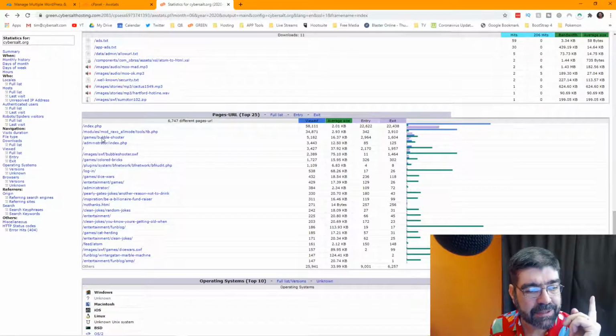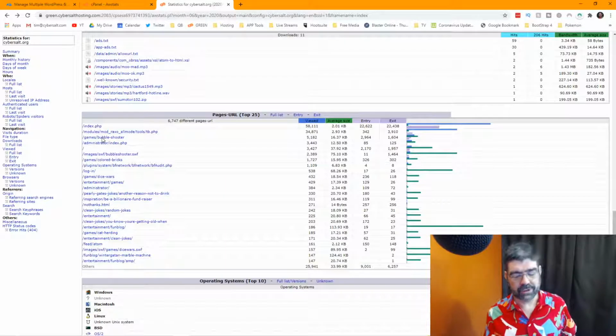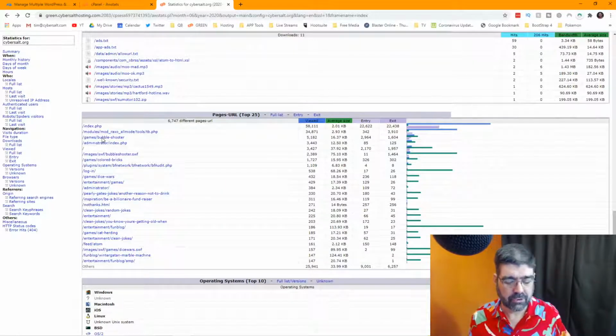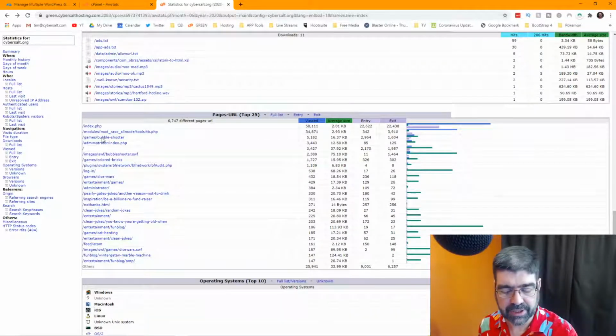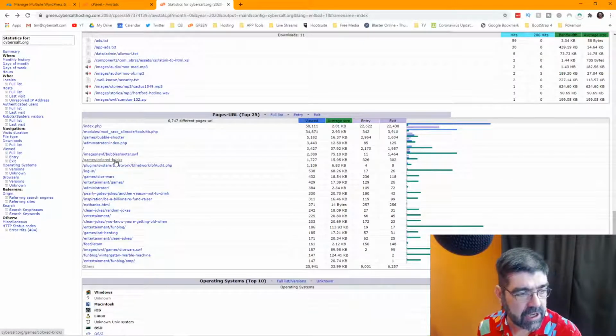One of the things that makes me sad about Flash going away at the end of this year, and there's very few things, is that that game will no longer be on my site. It is being played millions of times. So Bubble Shooter, oh, and look, games Bubble Shooter, that's the URL. And here is actual calling for the actual download of the game. And I have some other games, Colored Bricks.